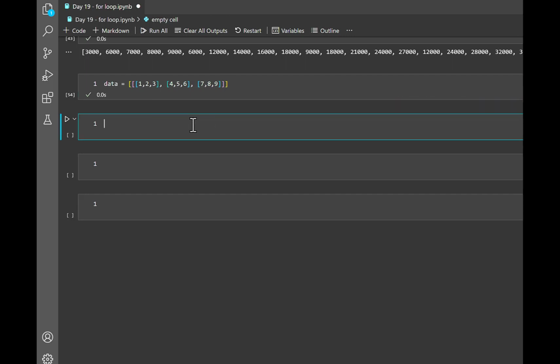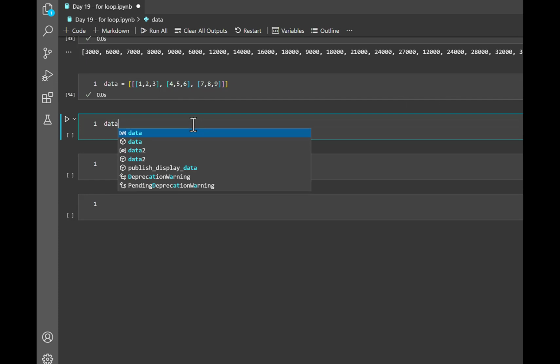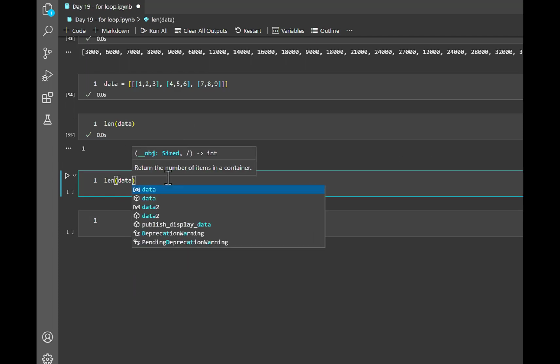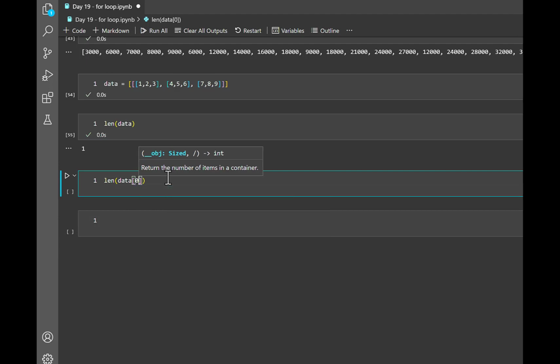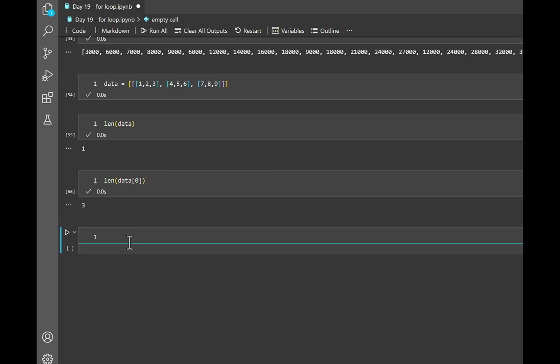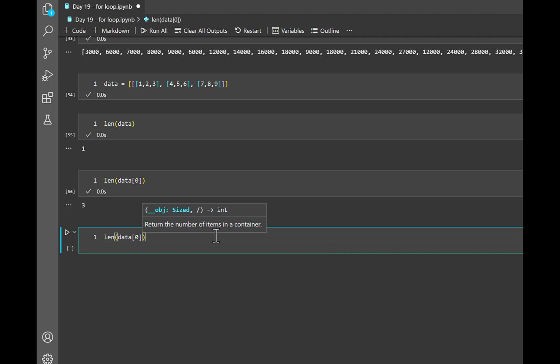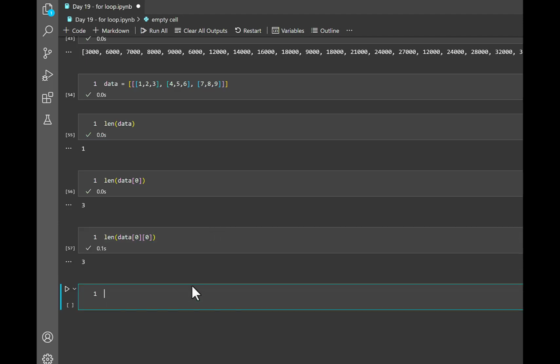Now I'm gonna show you how to check a dimension, right? So if you want to check a dimension, you can say data, then you want to see a length. You say length, and let's go for len. So when you go for len, and you say data, and you put an index over here, 0, that says 3, right? So when you say len, and you say data, then you put a double index over here like this, then just give a 3. That's basically your third dimension at the moment, right?